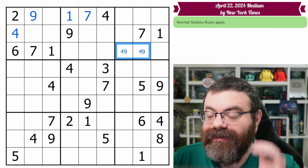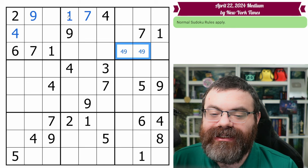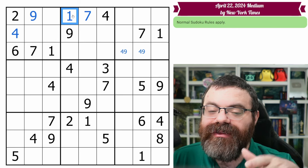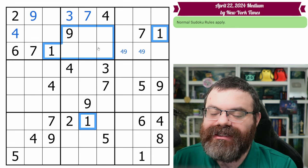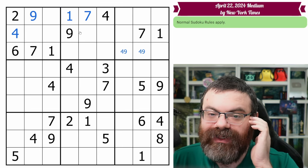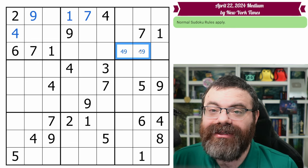Whenever we do a hidden technique, including all of these hidden singles, a hidden technique removes any other digit we thought could go into that cell. When I placed this one, I removed all the other digits we thought could be in that cell — for example, three. Why can't this cell be three? Well, if you inspect this box, you will see there is nowhere to put one. None of these cells can be one now. So it's not going to be three — it's going to be one. By this hidden single, one removed the option of putting three in that cell. The same here — this hidden pair removed the option of putting three in either of these cells, along with a bunch of other digits. We want to think about those digits when we find this hidden pair — better to think about it now than to try to remember later.